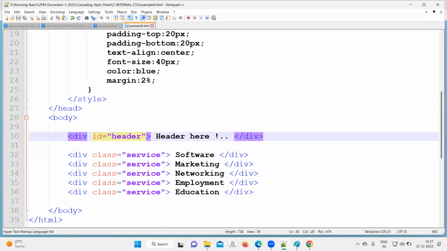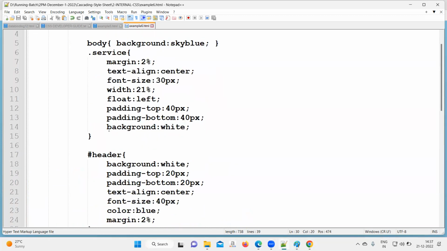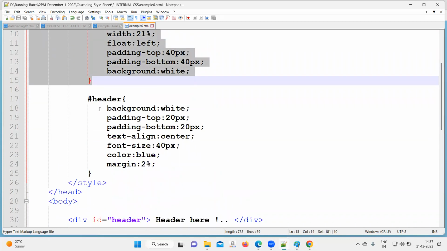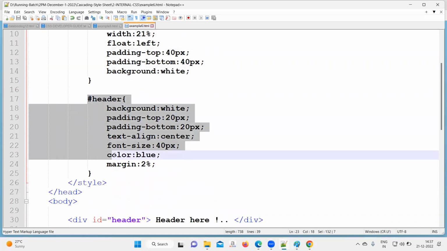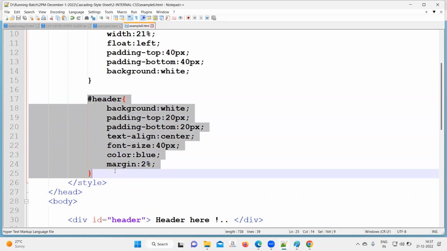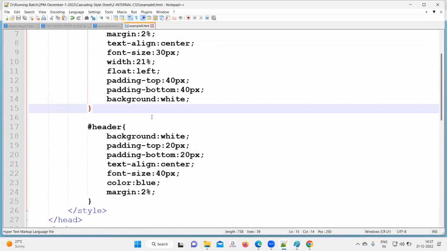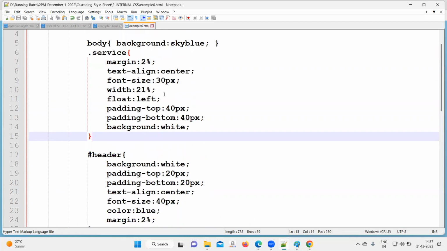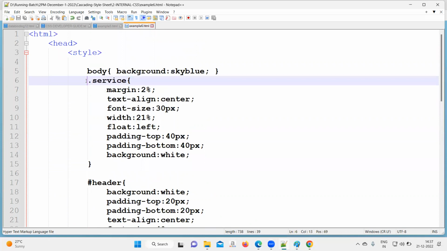It will work. Now both of these we need to add in the developer guide. This is the example of class and this is the example of ID. Copy this and paste in developer guide.